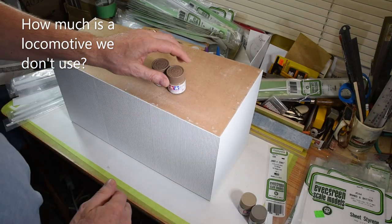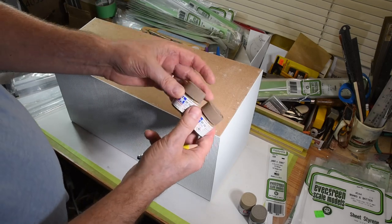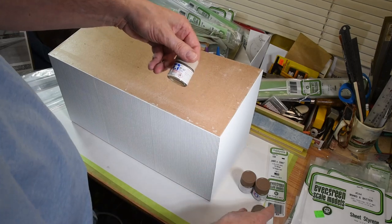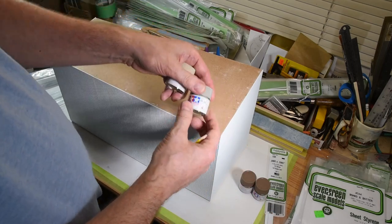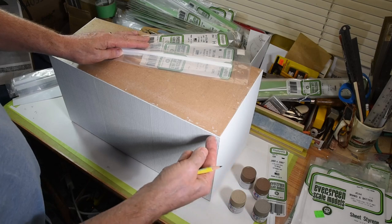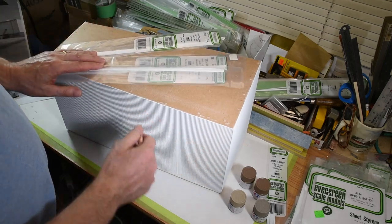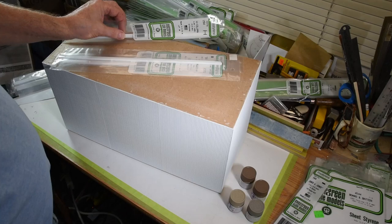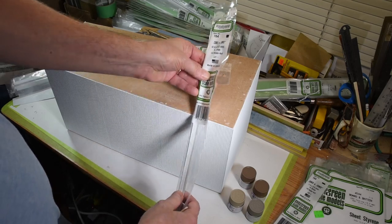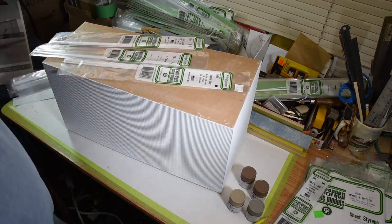And by the way, when I was there at the hobby shop, look what I got. XF52 flat earth. There were three there. I left one. But there hadn't been earth there for months. Tamiya earth. And then I picked up a buff, just to throw that in, and medium gray XF20, and then some H column, which I'm going to use around this soffit and the roof lip here, and I'll show you how I'm going to do that, and then the downspout. They're actually square. I was going to use 80 by 80, but I decided that I would use a 100 by 100. Though, actually, I'm going to use 80 by 80. It'll look better scale-wise. And then it fits in under the H column, but I'll show you how that pans out.